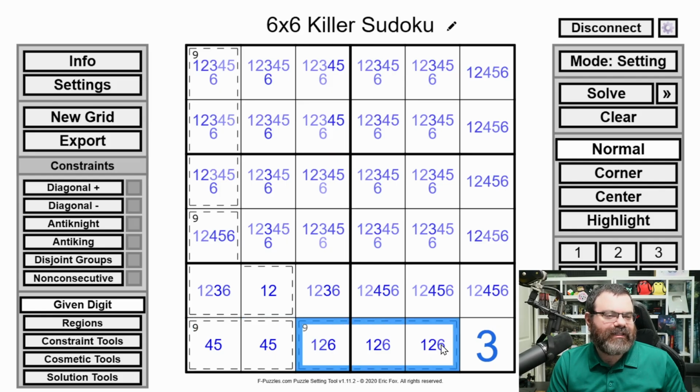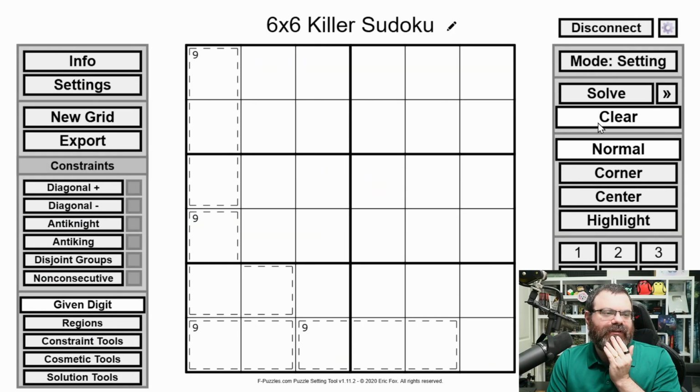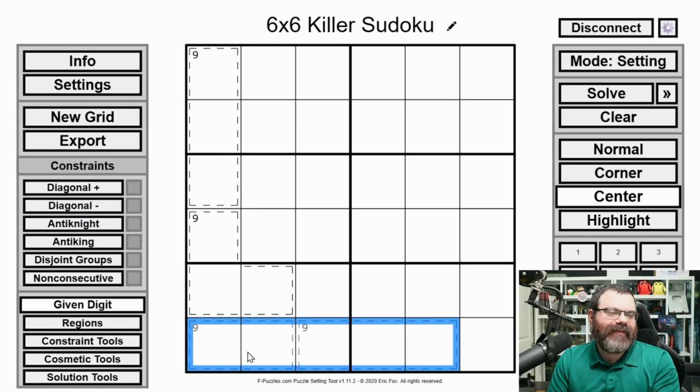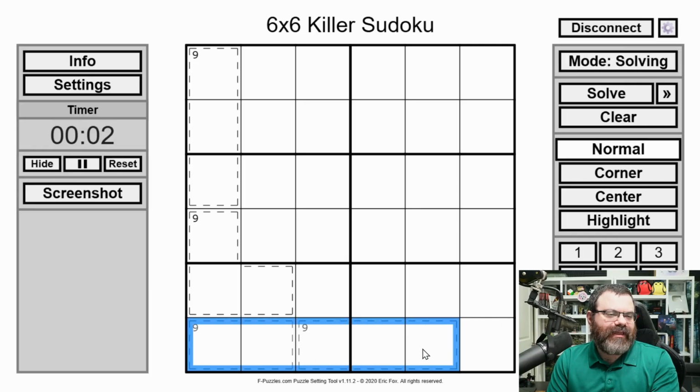But what we want to think about is, what have we actually done here? Because again, the true candidates aren't something we should be directly using. They're just a nice way to see how we've restricted the puzzle so far. So oftentimes I'll just turn it off and clear. And we notice it placed this 3. So that's just obvious. That's a 3 that we get right away, right? So if I go into solve mode here, we know that this is 18.